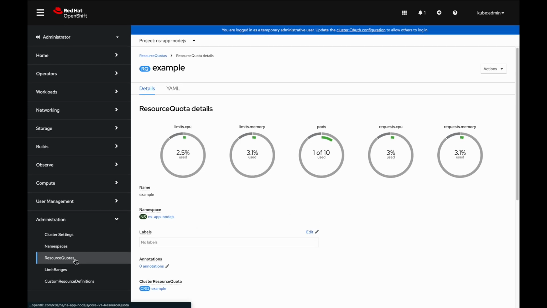Alright, so this way everything is safeguarded. In your application, you have defined the resource limit.